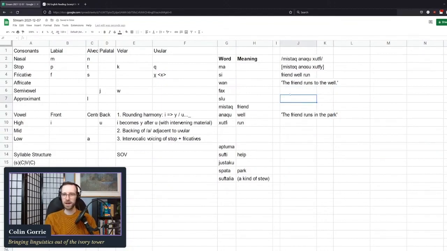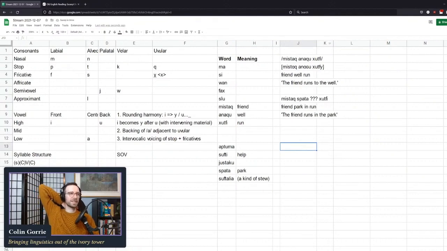I'm not going to bother with the phonetic details in this case, but we are going to need something like mistak, something here, and hutfi. And that something is going to be spata, but we have something like friend, park, run. And we need something to go after this because this is going to be a postpositional language, although I think we're going to have some circumpositions as well. So let's first make a postposition and then branch out into some circumpositions. So we need something like in to go here.